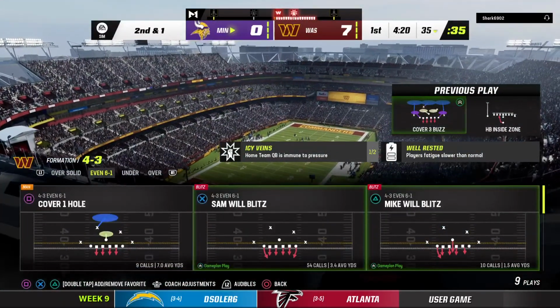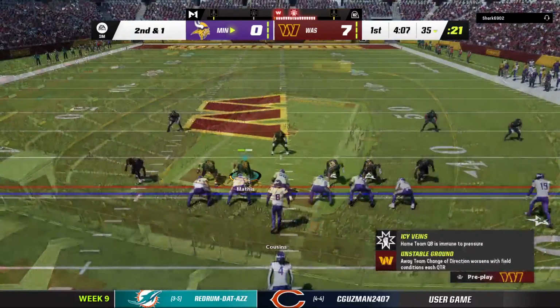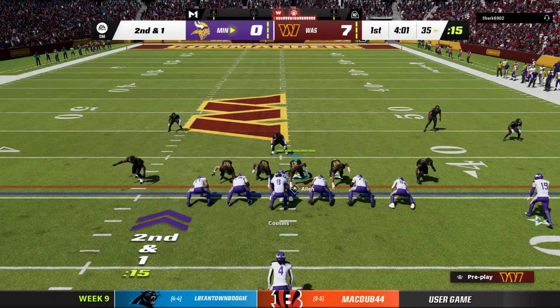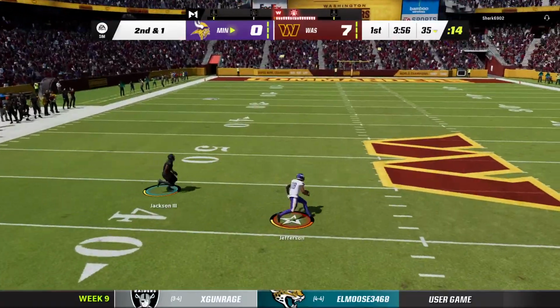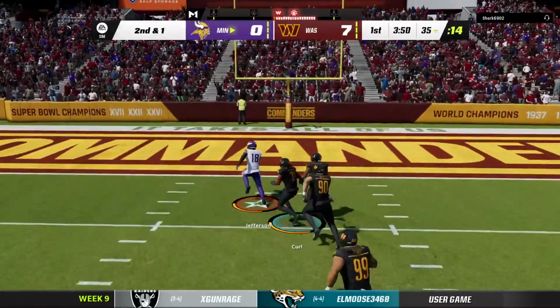Well, Charles, you think about this defense. This week in preparation, you couldn't hide the fact from them that they're facing a team that's lost 7 in a row. You just wonder if they prepared the same way they normally do. Yeah, that's a great question, because normally that preparation goes into what you do well on defense. What is the best thing that you do going into a game? But in this case, you might want to take all the tendencies and throw them out the window. I would expect them to throw.